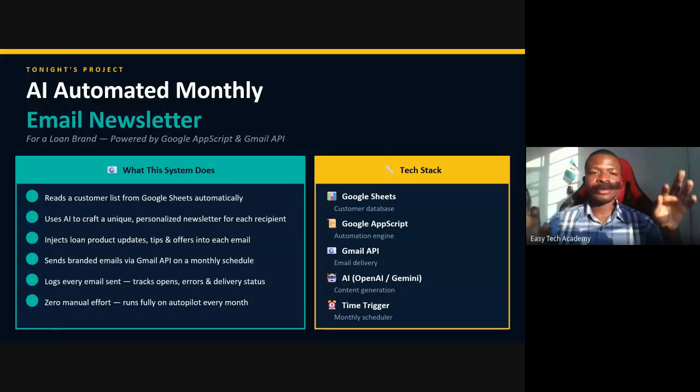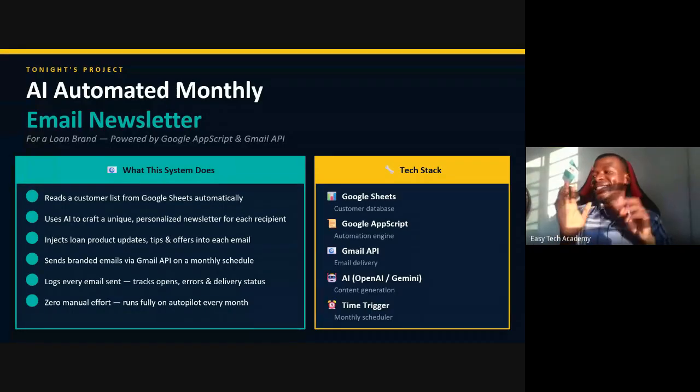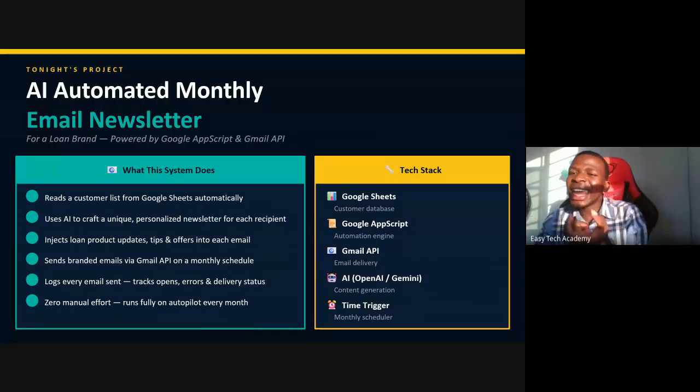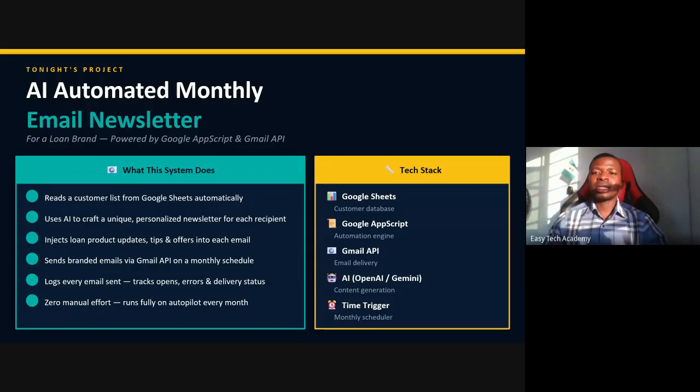When they fill the form, they get an email. Nothing happened. Even if 1 million persons fill the form, what happened? They get the same template, the same body. Nothing changed. Yes or yes? Yes. But today we are adding AI into it. So AI will be the one to think and craft the email and then send it out.